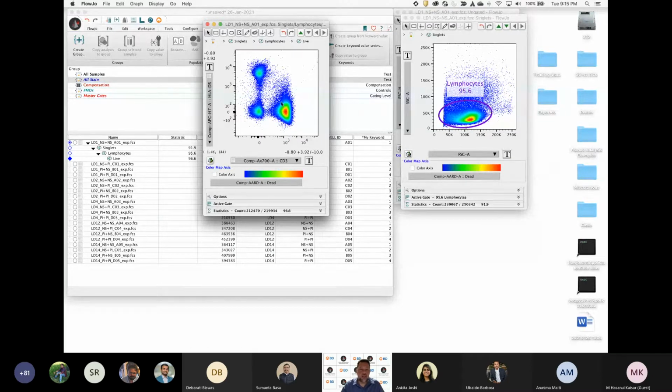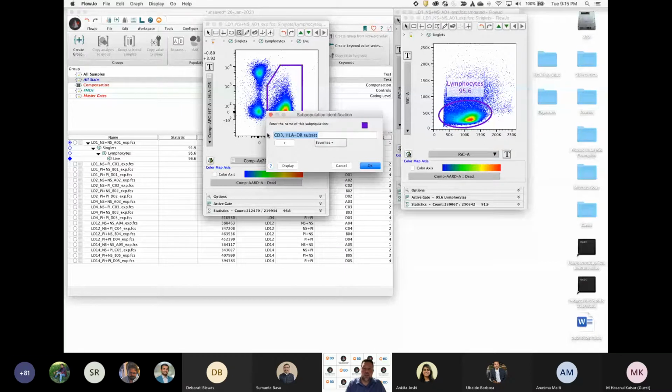And here now I can isolate the CD3 positive T cell population using my favorite tool, a polygon. Holding down the shift button, I can cut right through those two populations. Without shift, I can make an angled gate at any angle relative to the last one so that I can move away from that spreading population of B cells, and then hold down my shift button to close the gate up and make nice straight lines, and call this CD3 positive.